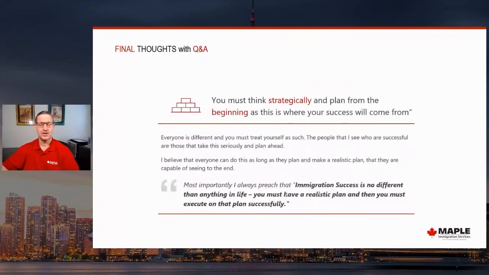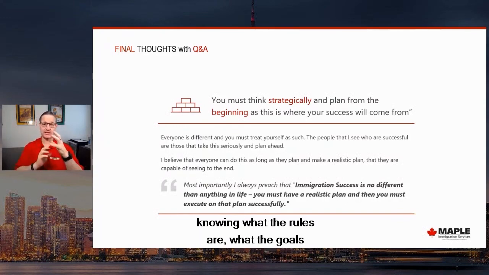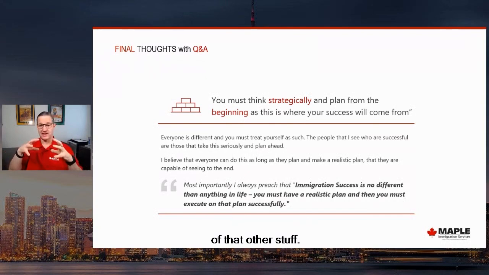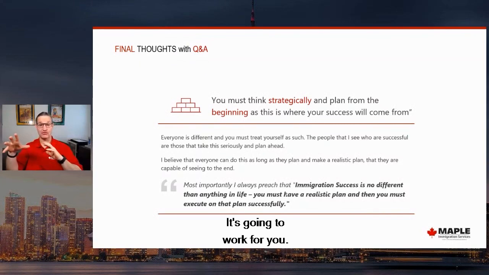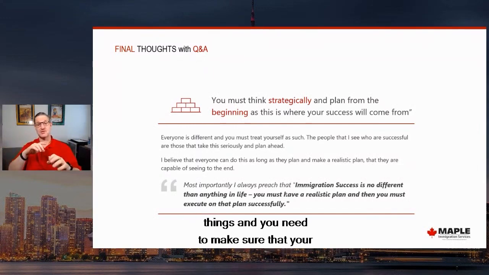All right. So this is my last slide. It's always the same on every presentation, and I say the same thing all the time. Success in immigration is all about having a plan and being very strategic right from the beginning, knowing what the rules are, what your end goal is, and all of that other stuff. And then understanding how you can put that into an application so that it's going to work for you. That's the most important thing. You need to make sure your application is showing that, and you need to have a plan.